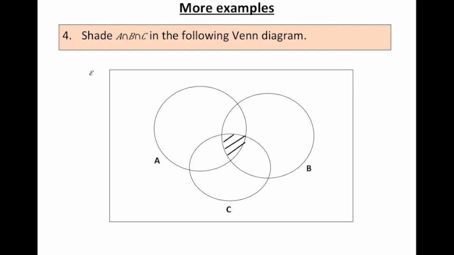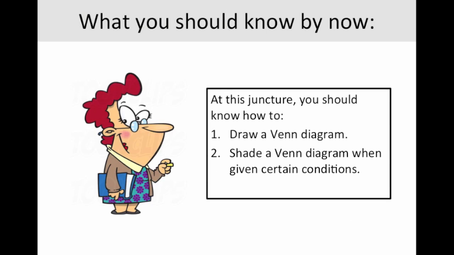Note that there are numerous examples as to how a Venn diagram can look like, or how you can shade different Venn diagrams. Thus, to master how to draw a Venn diagram and to shade a Venn diagram, you are required to do the next activity, that is the ACE learning question assigned to the spectrum. With that, you have come to the end of learning activity 5. Note that in this activity, you should have known how to shade a Venn diagram given certain conditions, as well as how to draw a Venn diagram.